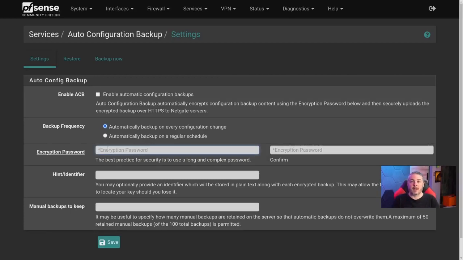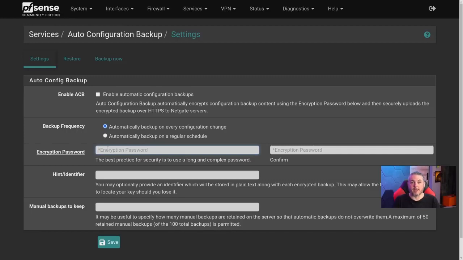This is one of the things that they have documented in here in case you're wondering, is pfSense able to see my configuration files? They are encrypted prior to leaving pfSense. End of story. That's where it stops. So they cannot recover this file for you. They cannot view this file. This file is protected by the strength of the encryption password you use. We're going to use a really weak password though, just for demonstration purposes. I highly recommend using a good one, but you also have to remember what this password is.